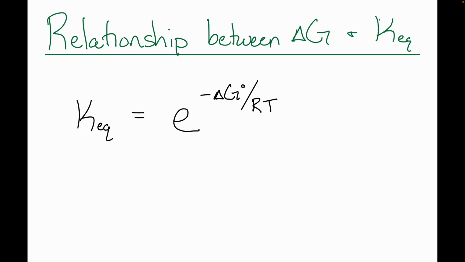You can convince yourself that if you plugged in a negative value for delta G, that would make KEQ a positive number, right? Because you're multiplying it by negative delta G, so that would become positive, right? And likewise, if delta G was positive or non-spontaneous, that would give you a KEQ less than 1, okay? So there's this intimate relationship here. We're going to note that the ideal gas constant, from our constants page, is 8.3144 joules per mole Kelvin. And our temperature here, since this only really works for delta G naught, is that 298 Kelvin.